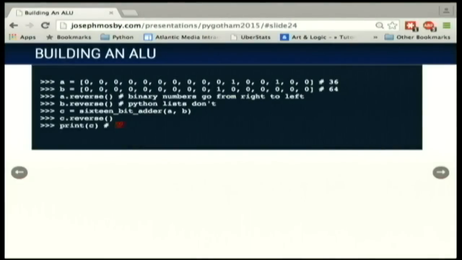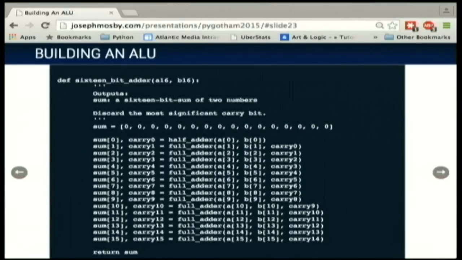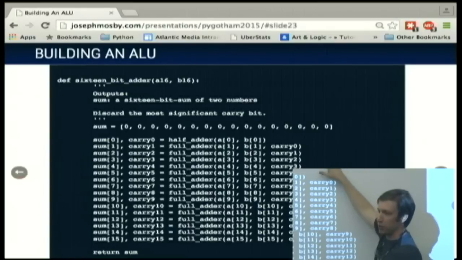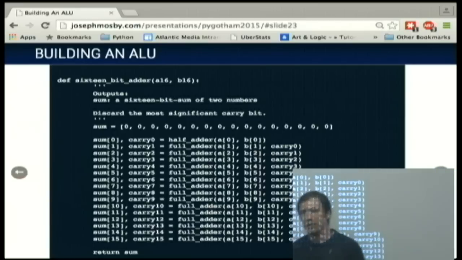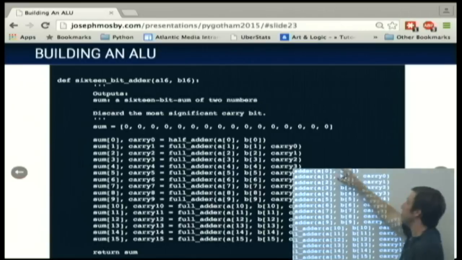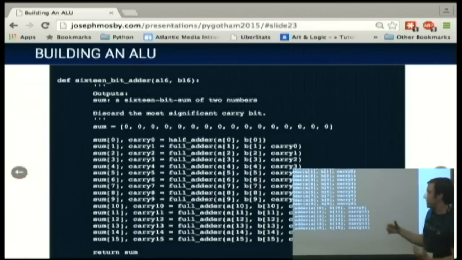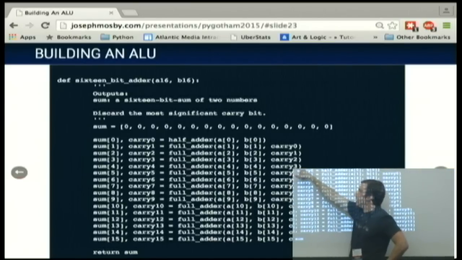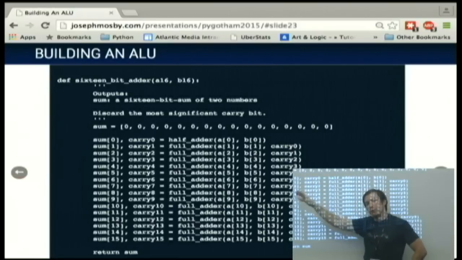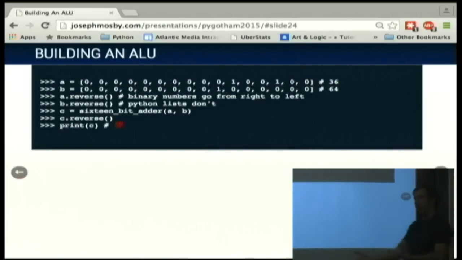Okay, so I just want to show how this would work. So the operation that I showed you is, when we see binary numbers, they start over here, right? The least significant bit is here, the most significant is here. So it's easy for us to read as humans if we start 1, 0, 1, and then this was all zeros over here. But as I'm doing this operation, it's actually the total reverse. So if this is a binary number and I'm showing binary number 1, it would have to be over here. It's not how we normally read them. And so what we have to do to pull this off is just reverse the list.